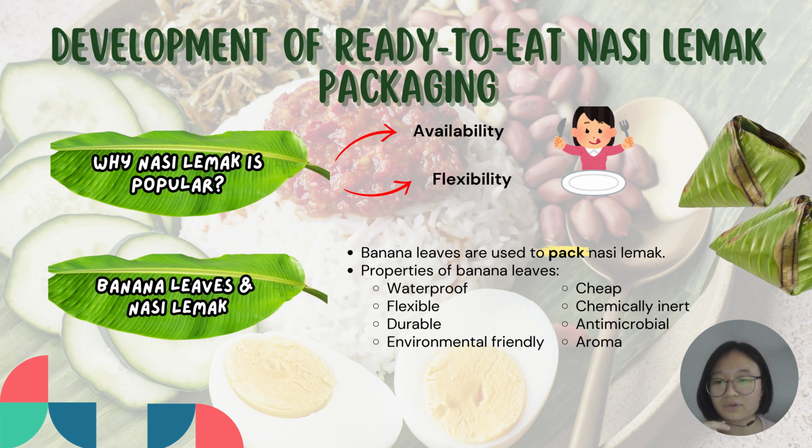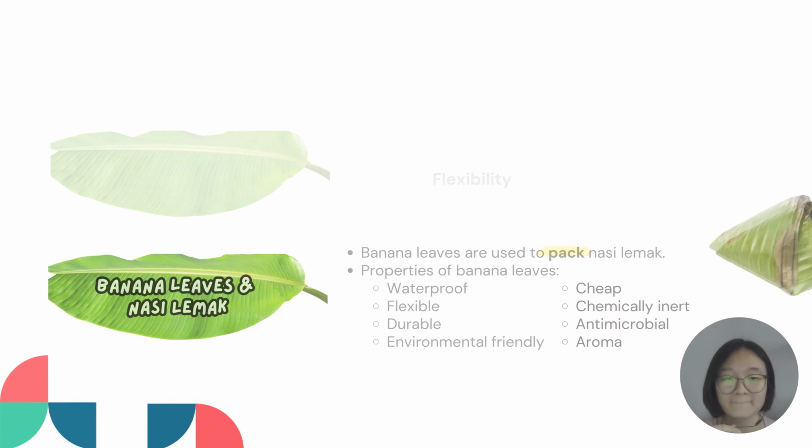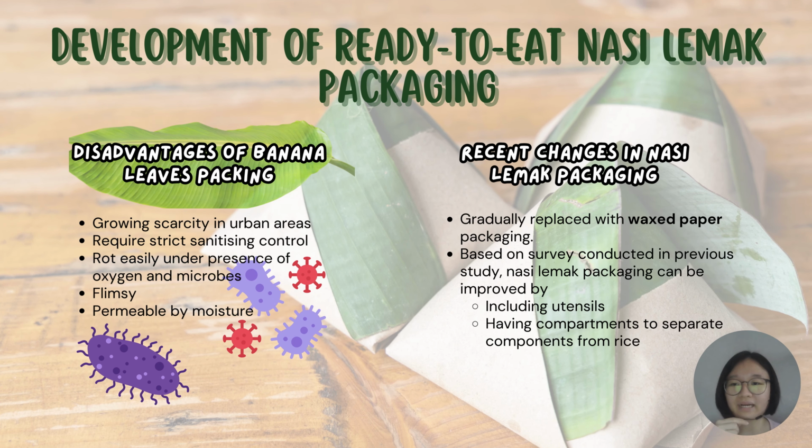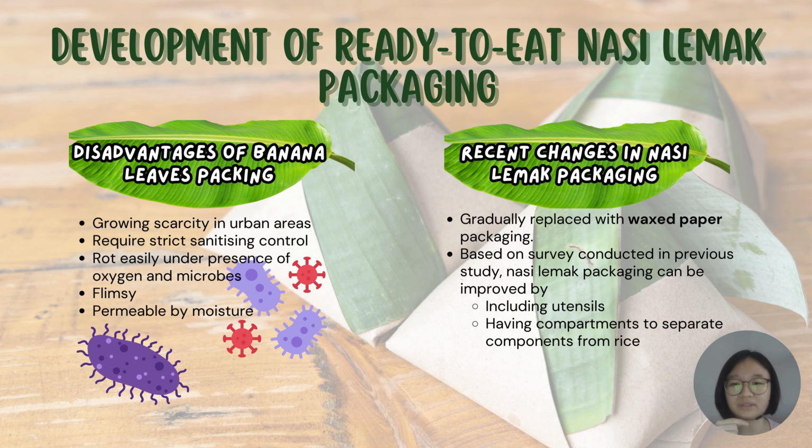Banana leaves are common food wrappers used in Southeast Asia and widely utilized for their waterproofing ability, flexibility, durability, and environmental sustainability. Banana leaves are also a natural packaging material that is affordable, antimicrobial, chemically inert, broadly available, and it also has the ability to enhance the aroma of the food product. In urban areas, banana leaves packaging for nasi lemak is gradually replaced with wax paper due to the growing scarcity of banana plantations in cities.